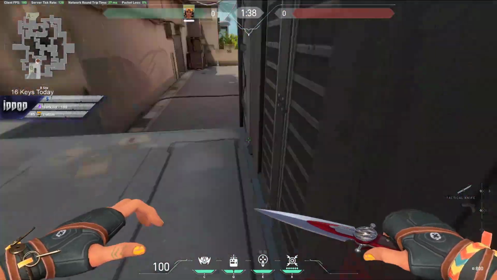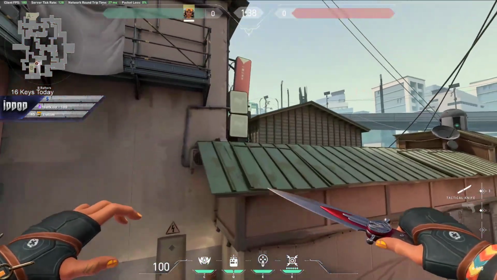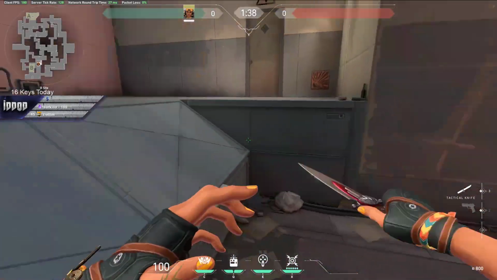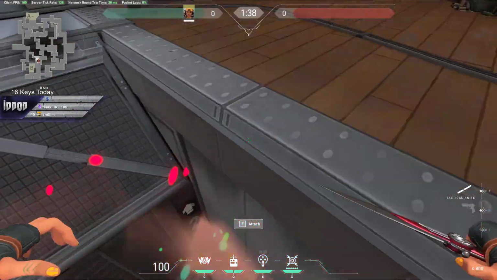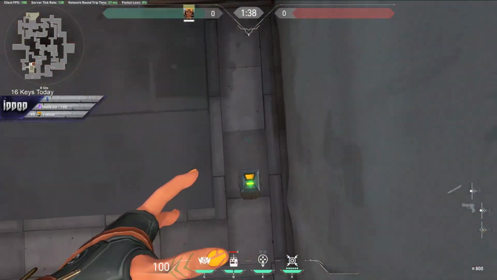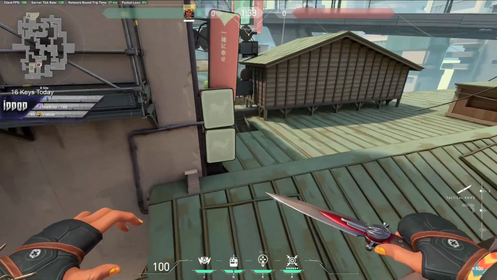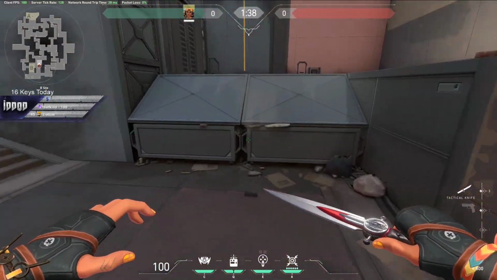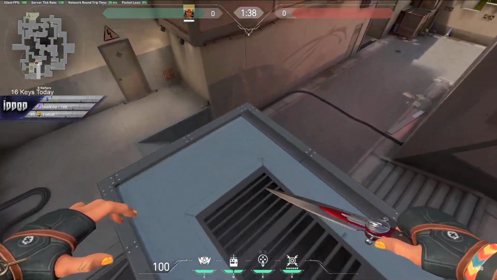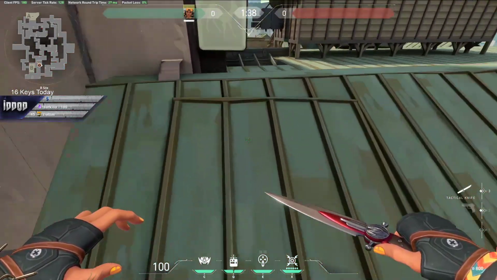And something I've been working on is, for those who don't know, there's a pair of windows here. Do you guys see those rafters there? See if I can show you guys. Okay, there we go. Alright, so you guys see those windows there? Do you guys see them? Anyways, what I've been practicing lately is basically putting a mine there and doing this.